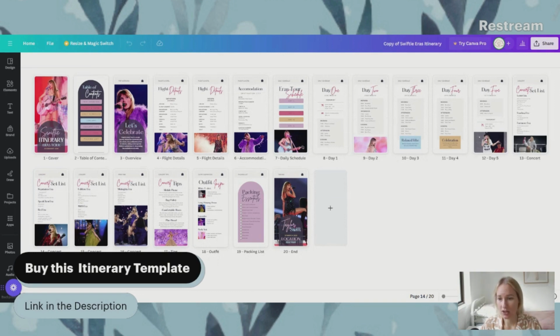If we wanted to go ahead and change this to a concert only, what we would be looking at doing is deleting out these extra pages. So really from page 4 through to page 12. And the way that we can do that is you can either do it from this zoomed out version, or we can zoom in, close our grid view and actually have a look at each of the pages.